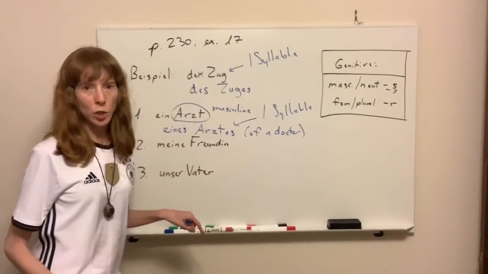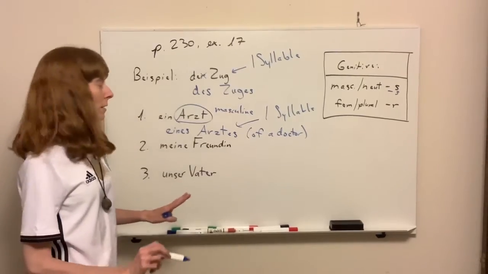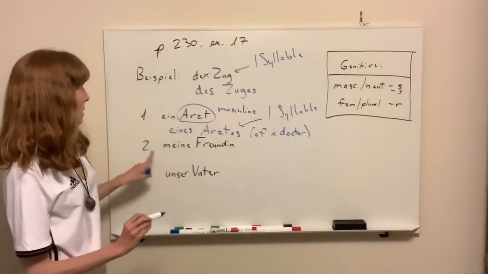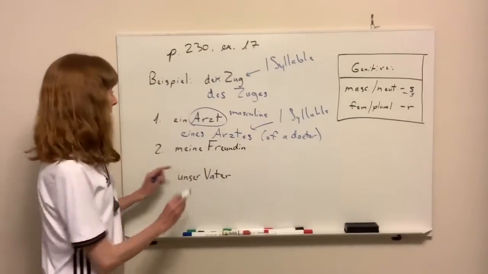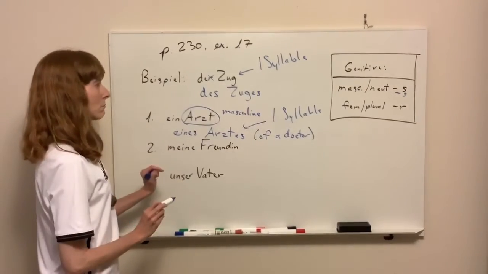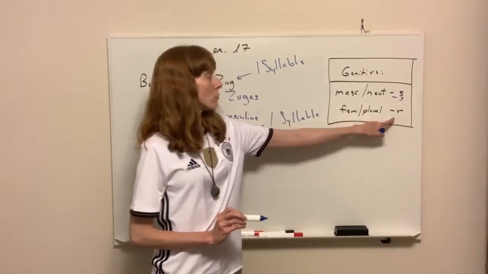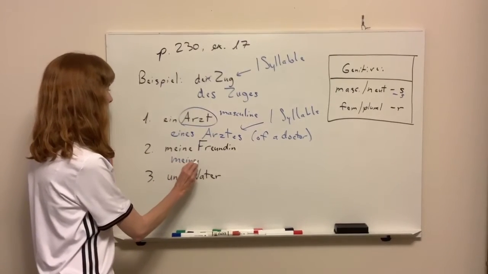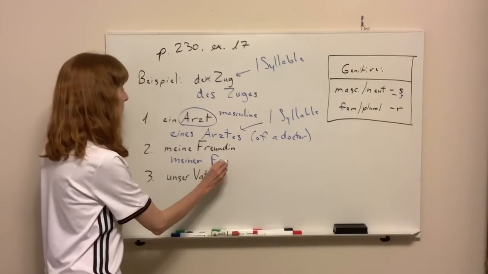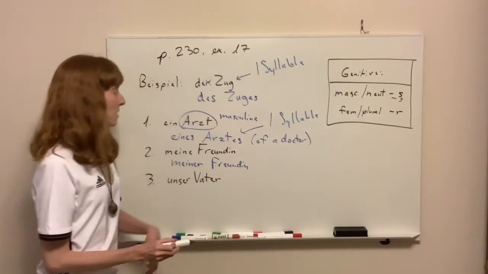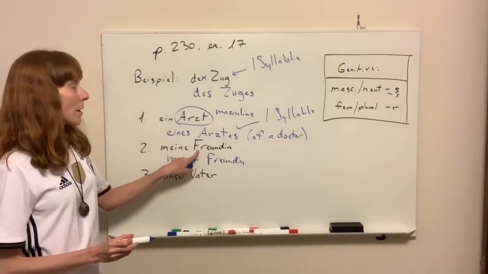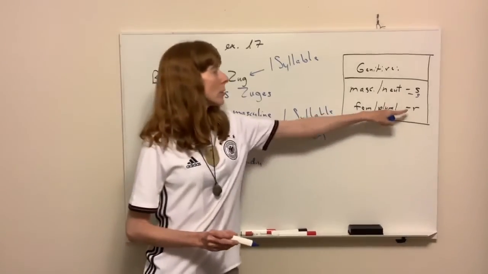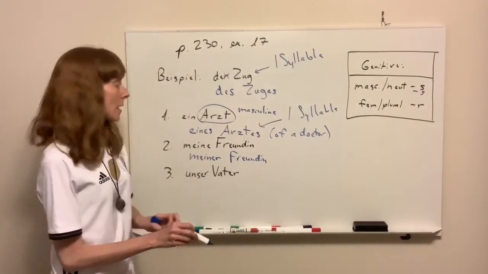Now I know that's kind of hokey and you probably wouldn't just say that by itself in real life. That's okay. This is just an exercise to get you used to doing the grammar. Okay, next one, Nummer 2, meine Freundin. So this one's feminine. So we've actually got less work to do. We're just going to slap an er right here. Meiner Freundin. Nothing left to do. So the way that you remember the feminine is easier. Girls are just less complicated than guys, so they only get an er. That's it. Girls are less complicated.